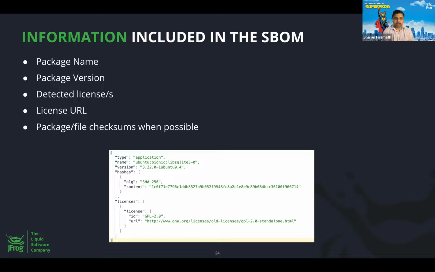Whenever we are able to calculate a checksum for a given package, we'll show that. Here is a quick screenshot of how a typical SBOM might look. This is from CycloneDX. It's showing you some metadata information about the package itself, the SHA-256 hash, the version of that package, what type of license it is, and the license URL.